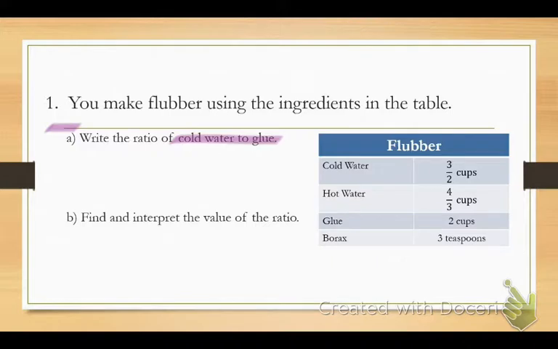So that's what we're going to do with cold water to glue. We're going to write a ratio of cold water to glue. And I'm going to point something out. We don't necessarily have to address it here, but I need to look at the units. Are they all the same unit? If I were to compare cold water to the borax, that would be a problem because I would not be comparing in the same unit. That makes a huge difference. With ratios, we must always compare values in the same unit.